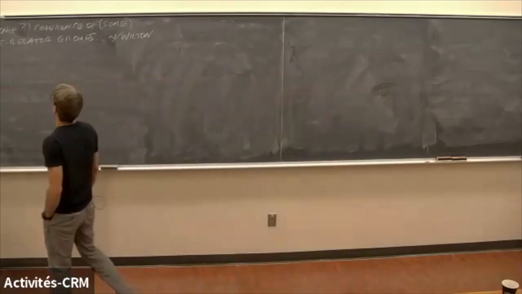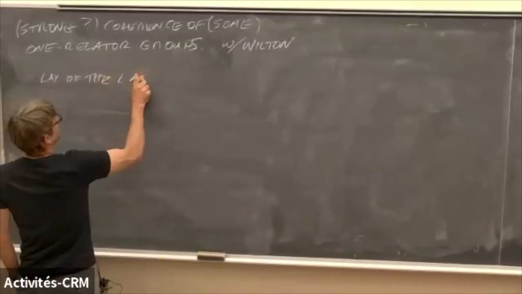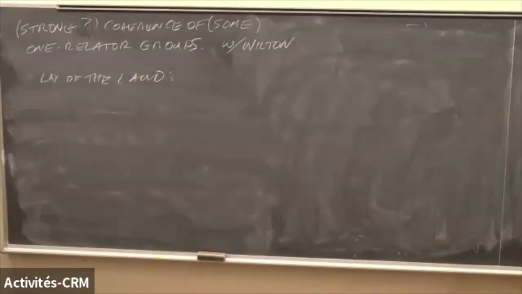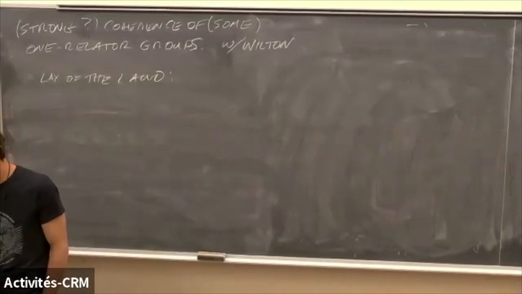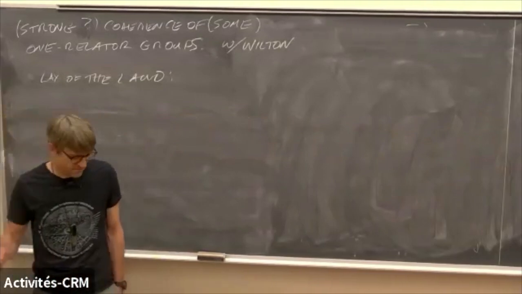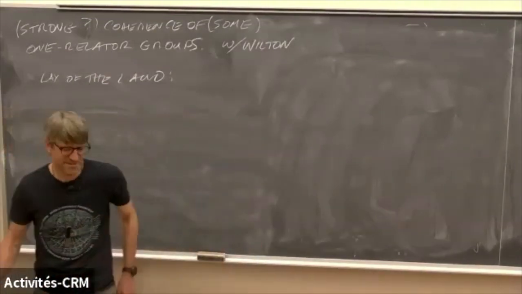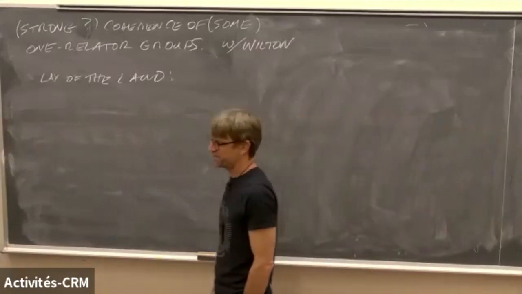So I want to give the lay of the land and offer up a picture of what a one-relator group looks like. And this all happened by accident, and it's really cool. And if we'd known what a division ring was, we wouldn't have done it, because we would have stopped. And that would be that. So it's good to be ignorant. Okay.